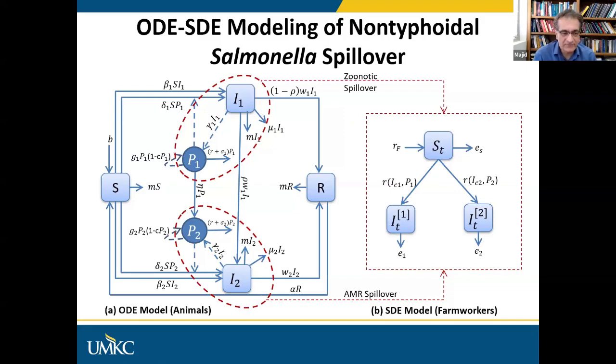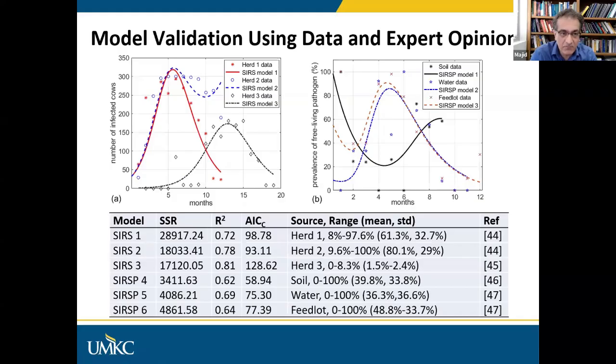To study the effects of these parameters, we did run global sensitivity analysis, and we found that the direct transmission rates are the most influential factors. On the left-hand side, we see that the ODE model is describing how pathogens can spread in the animal population. And on the right-hand side, we can see how the spillover can happen, and it can make the farm workers infected by either drug susceptible or drug resistant types. If it's drug susceptible, that's not a major issue, but if it's drug resistant, then it can be deadly. So that's very crucial.